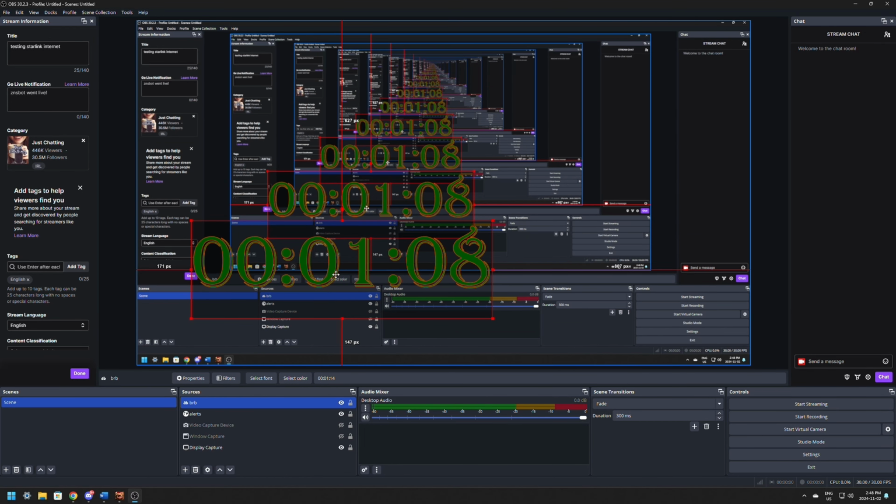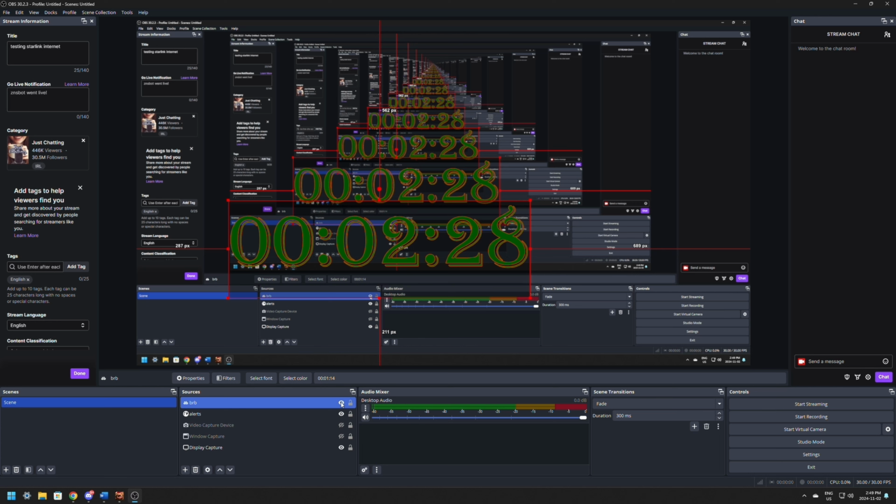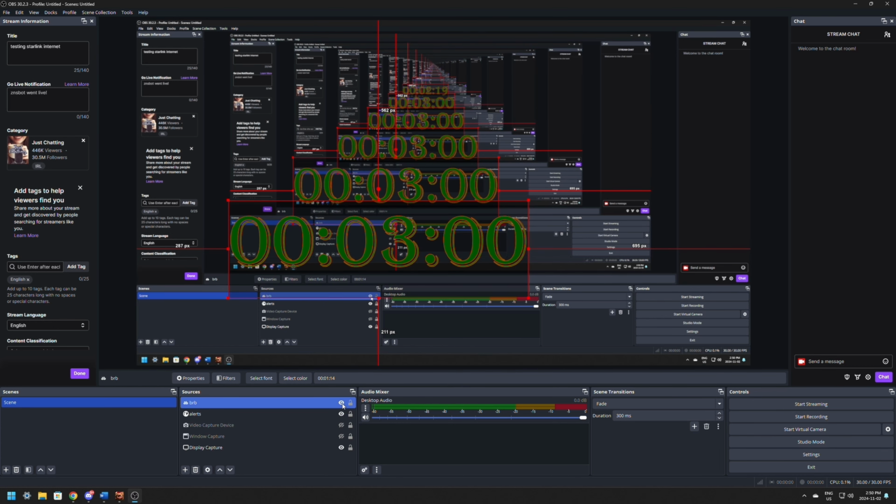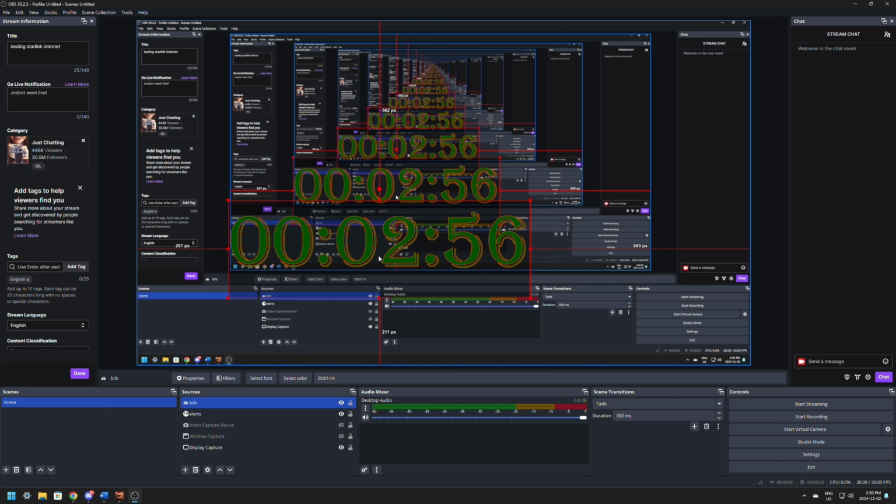This is very easy and simple to set up. Once you have the color, font, and size all set, the only thing you're going to need to do now is just hide it. Then when you need it, when you're going to step away from your computer, or when you need to activate it, all you'll need to do is click the I to unhide it, and it will start counting down for you automatically.